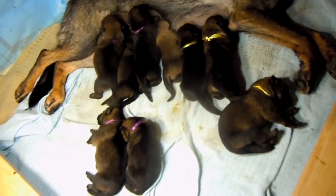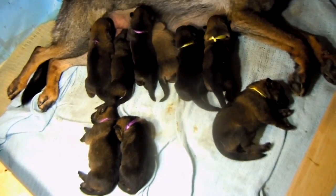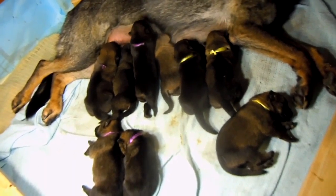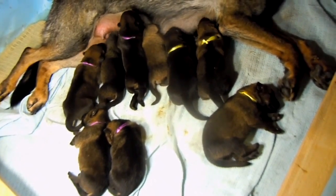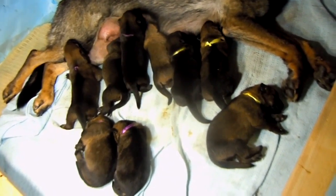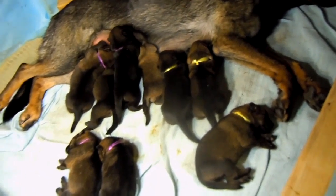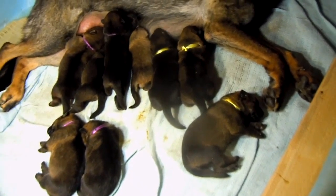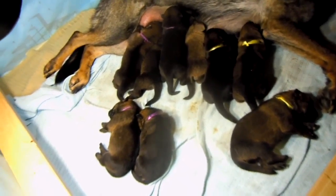Hopefully within the next few days we'll have collars, or at least colored ribbons for everybody so we can start keeping track better. Right now I've been doing this like three to five hours a day total, so I can tell everybody apart. On a day like today when I'm pretty tired, they kind of start to blend together, but watch them for a couple of minutes and you can tell who's who right away, just by size and little differences in shading. So I'm gonna end here, more to come.